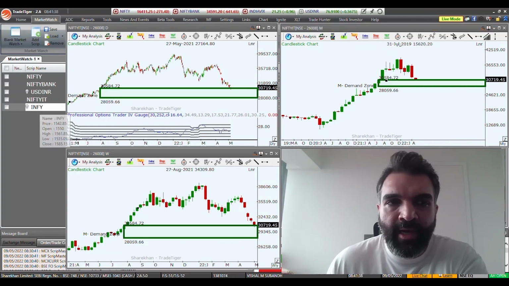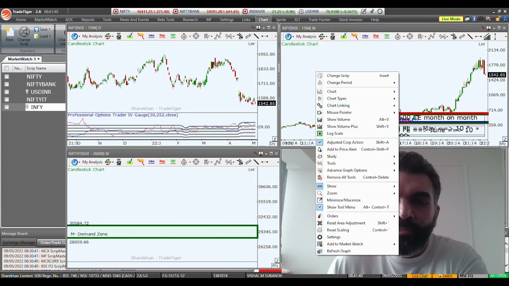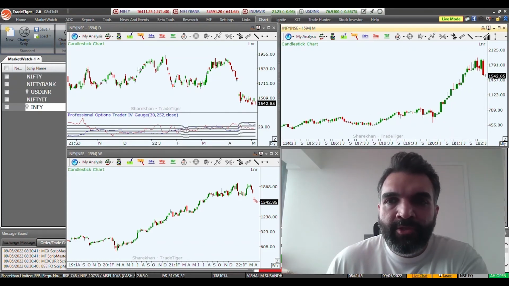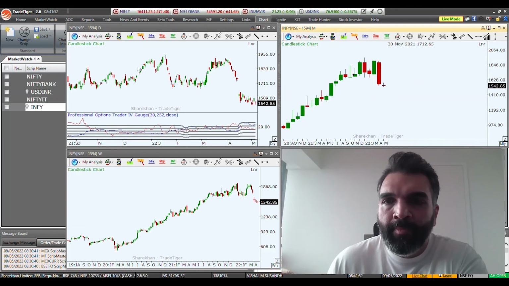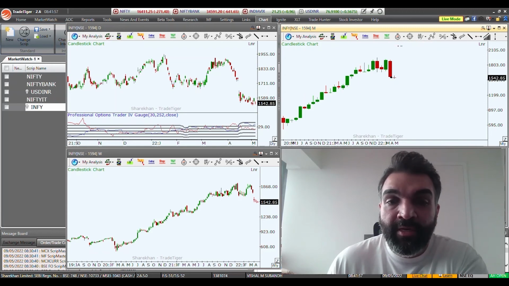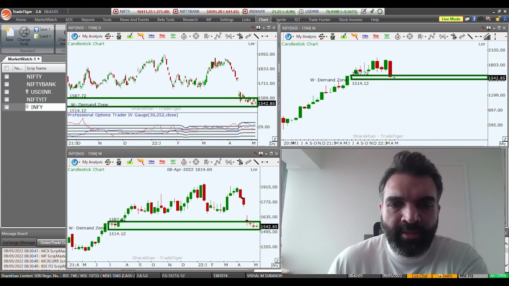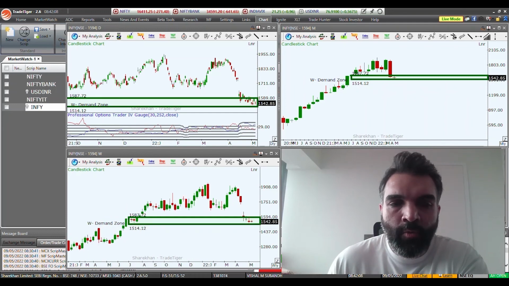So let's quickly dive down into the Infosys chart and see what we see. We have this candle over here which is significantly bearish, but we are in the demand level on the IT sector. Now there is a little bit of pressure here, because what we don't want to see is the market creating what is called a drop-based drop. We would be more than happy if the market creates a drop-based rally, but depending on the market open today, this area is going to be very, very crucial.